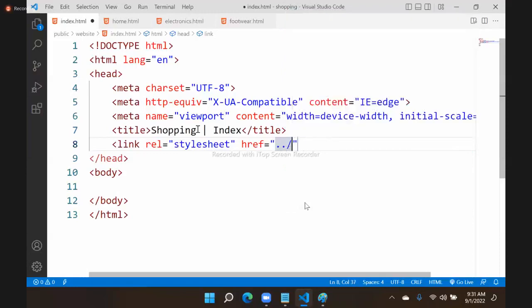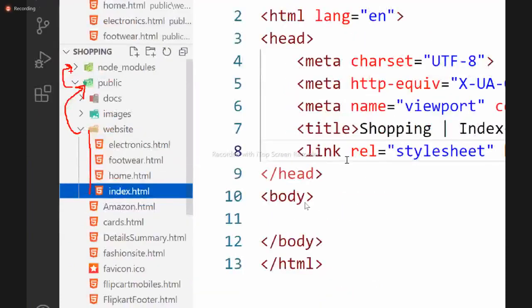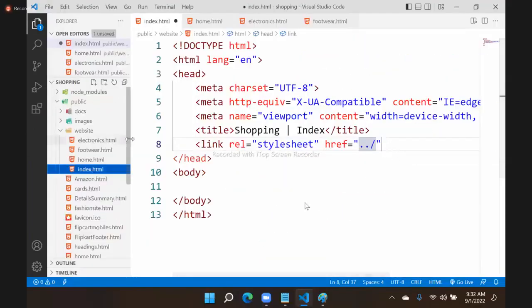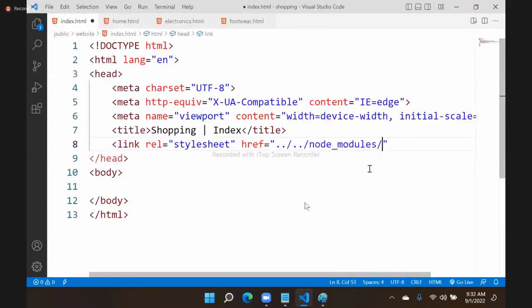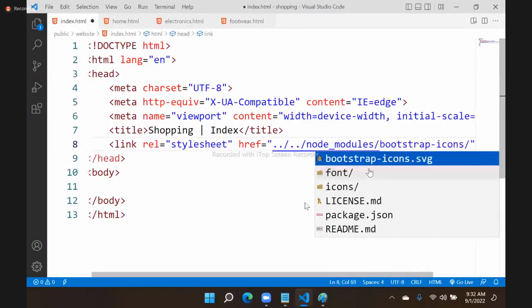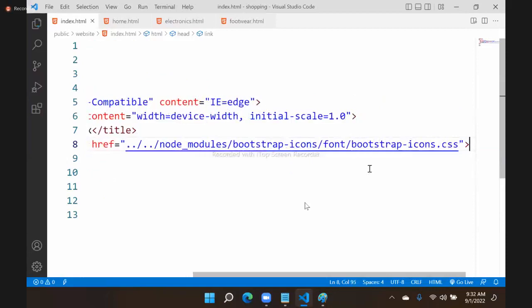Currently our file is present in website. We have to come out of this website, then go to public, and come out of public also to go to node modules. So two times we need dot dot slash. Here we have to use node modules, bootstrap icons, font, bootstrap-icons.css.